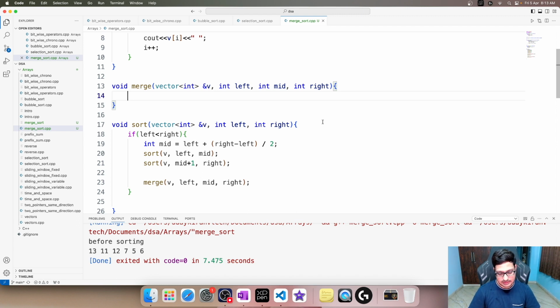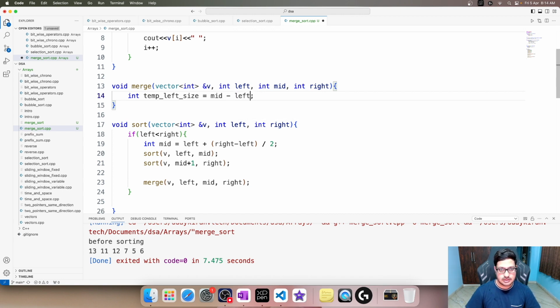To calculate the size of the left vector, let's say temp left size, we need the value between mid and left. So mid minus left.